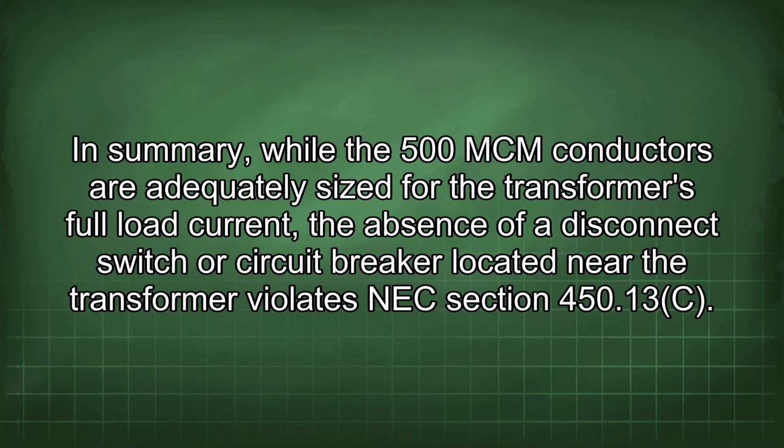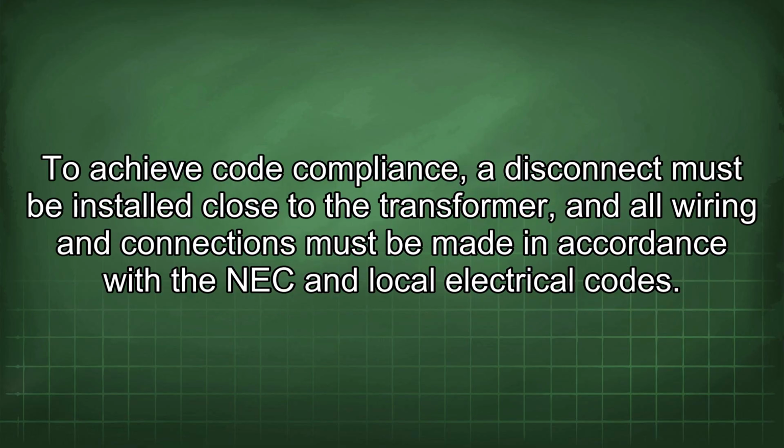In summary, while the 500 MCM conductors are adequately sized for the transformer's full load current, the absence of a disconnect switch or circuit breaker located near the transformer violates NEC section 450.13(C). To achieve code compliance, a disconnect must be installed close to the transformer, and all wiring and connections must be made in accordance with the NEC and local electrical codes.